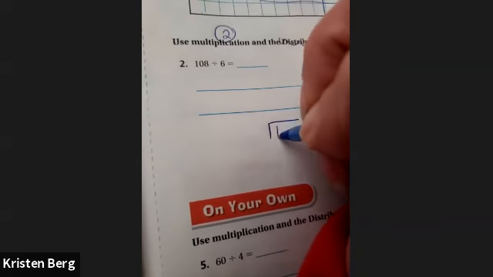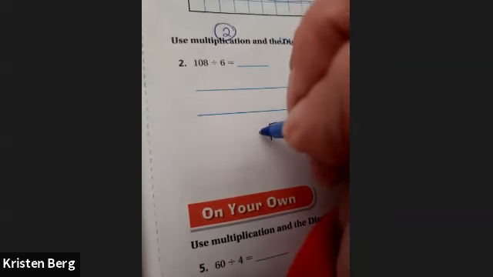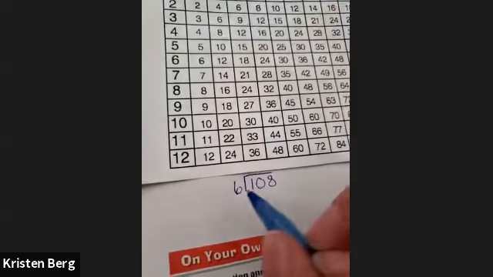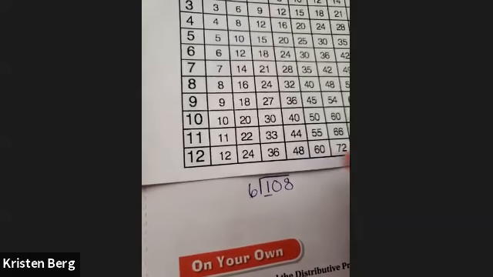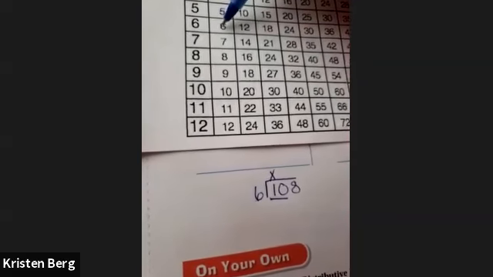So whatever is first is always your dividend. So that is 108 that needs to go in the box. This goes on the outside. All right, so now going by sixes. So here's sixes right here. How many sixes can go into 1? Well, it's not possible. It's too small. So what I have my students do is put an X there, saying it's impossible to do. Now, how many sixes can go into 10 without going over 10? Well, here's 1 time, and here's 2 times. 2 times is too large, so therefore it can go only in once.